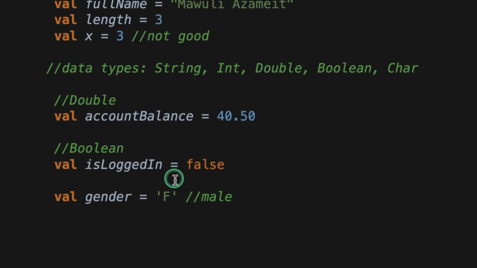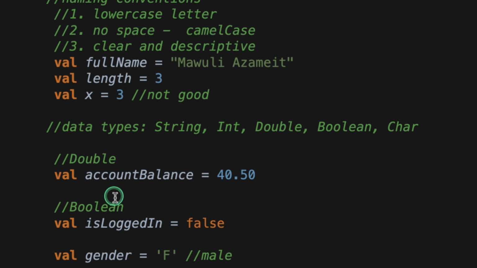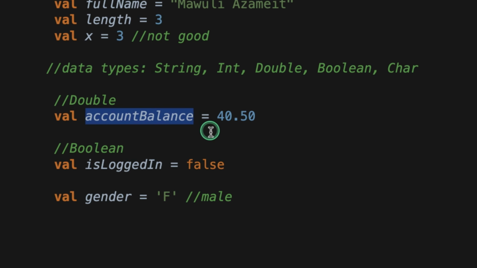So you might be asking, how does Kotlin tell that this is a double, this is a Boolean, this is a char, and all that? So here is the thing. There's something we call type inference. Kotlin is so intelligent that it is able to tell the kind of data you put in the container based on the value. When you put false in this container, Kotlin automatically identifies this container as a Boolean, and you can actually specify the data type.